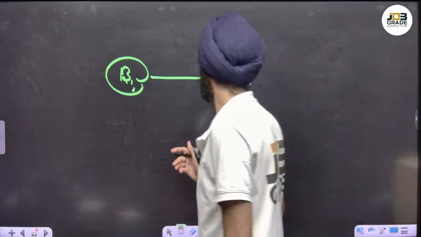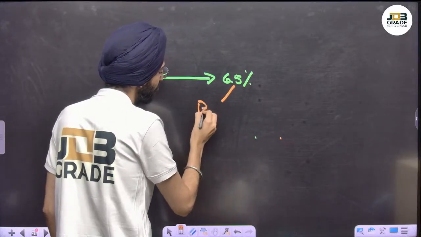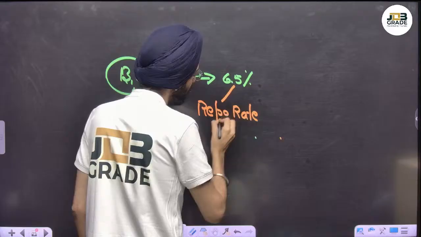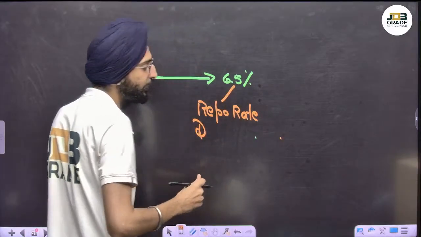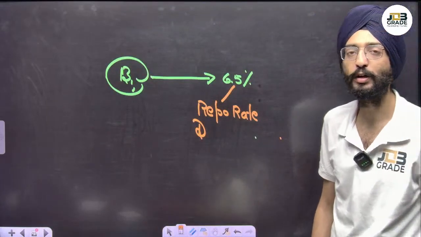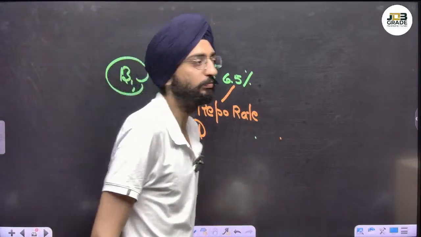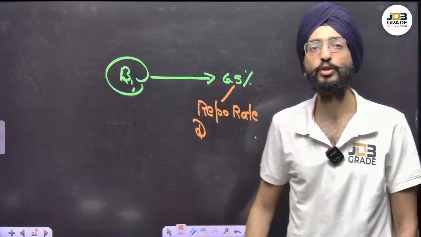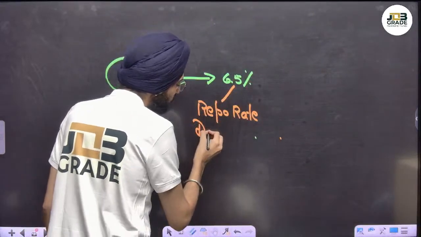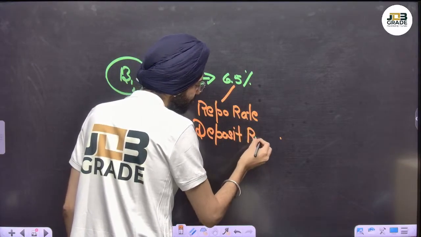For example, the first would be the repo rate. Another will be the deposit rate. As you know, sir, lending rates will always be higher as compared to the deposit rate. For example, if a bank is taking deposits or opening savings accounts at 5%, it's going to lend at 7%. That's for sure, because it's going to recover its cost. So if it's taking money at 5%, it's going to lend at 7%. So repo rate and deposit rate are certain factors.